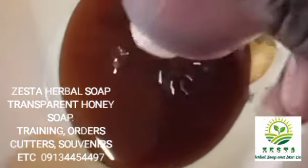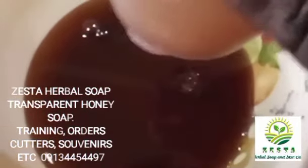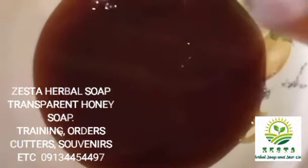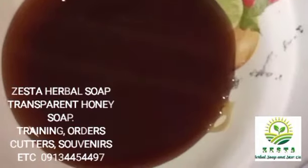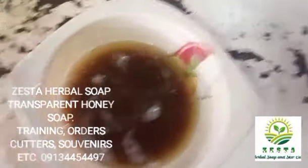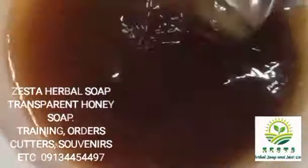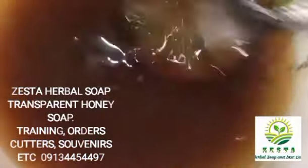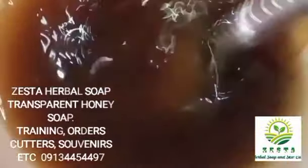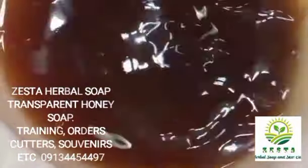For my honey, I'm going to pour it into this bowl and then add water to it to dilute it a bit. So I'm pouring in all of my honey, and adding water to dissolve the little honey left in the container. Stir it up now. I'll stir it until it is all dissolved.